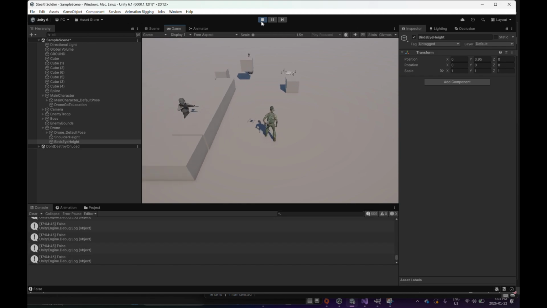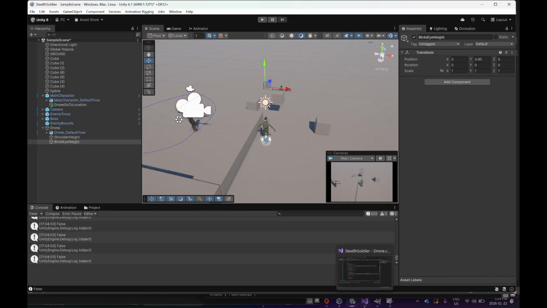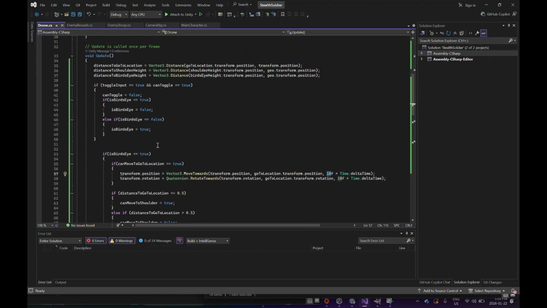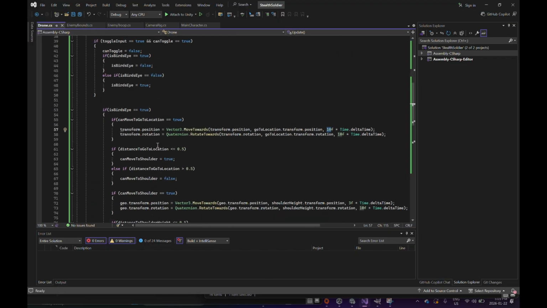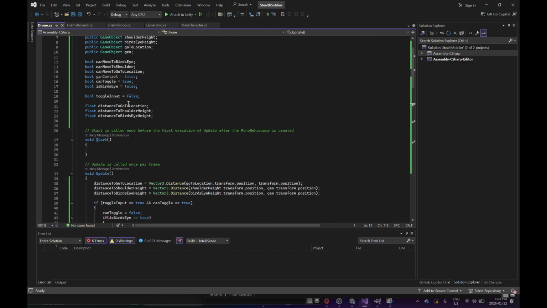so the only problem right now is I want to be able to control the drone, not the player. So another thing before I do that, can move to shoulder should be true by default.